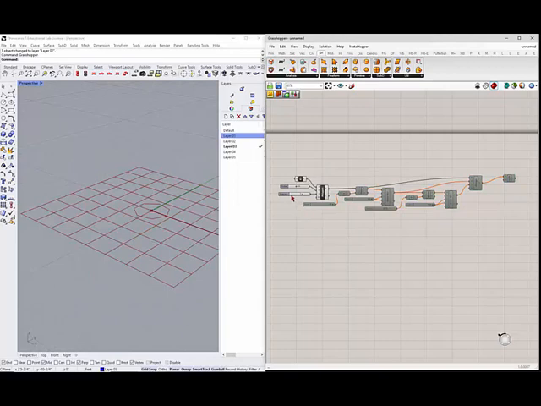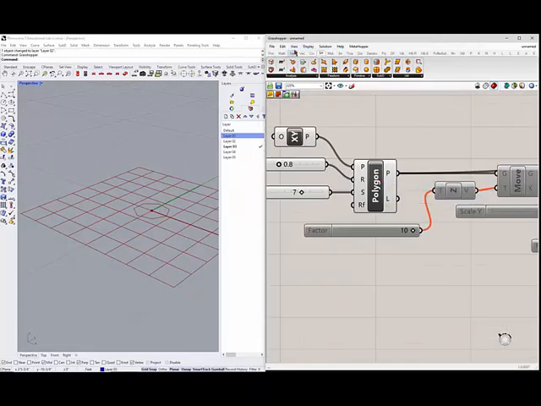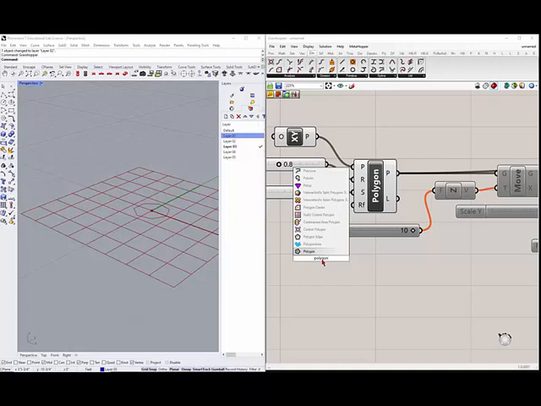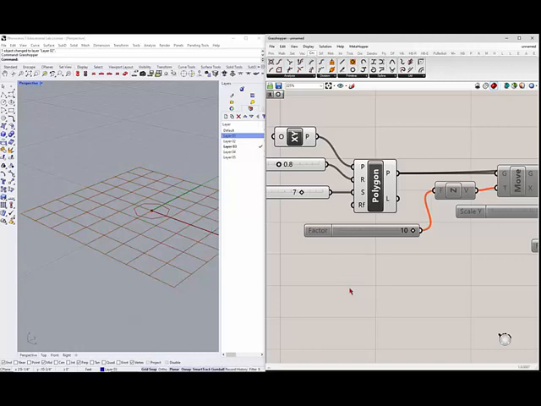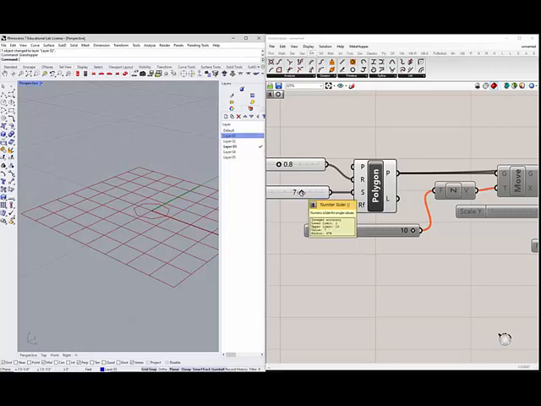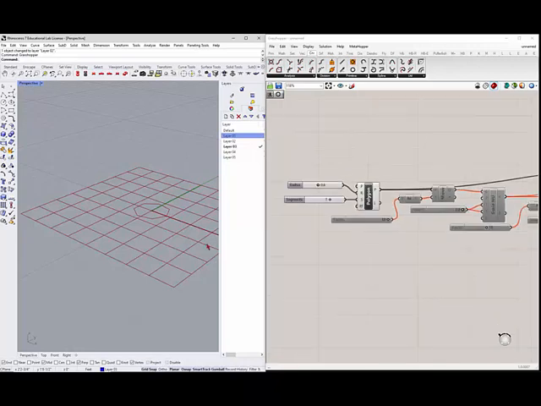And so basically the first thing we have is a polygon. Up at the top, you can go to the curves, and under the primitives, there's a polygon. You can also right click or double left click and type polygon, and it'll give you the polygon option, and it'll bring this little node out. If you hover over these inputs, you have the plane, so it's drawing on the XY plane. I don't think we actually need that. You can put the plane in. And then the radius is 0.8. You can see it's going to 0.8 right there. And the sides are set to 7, okay? And so we have one polygon.